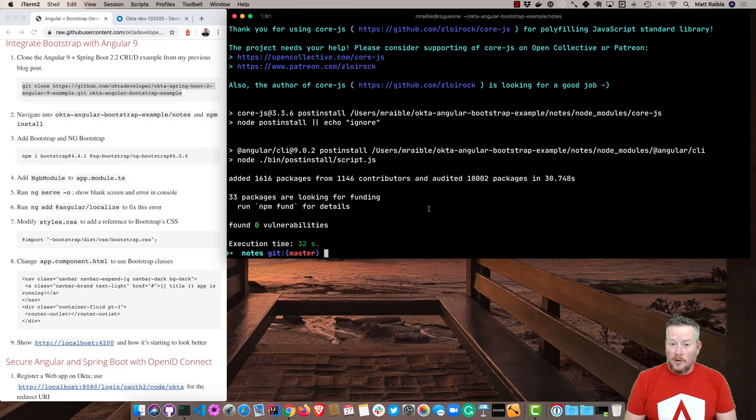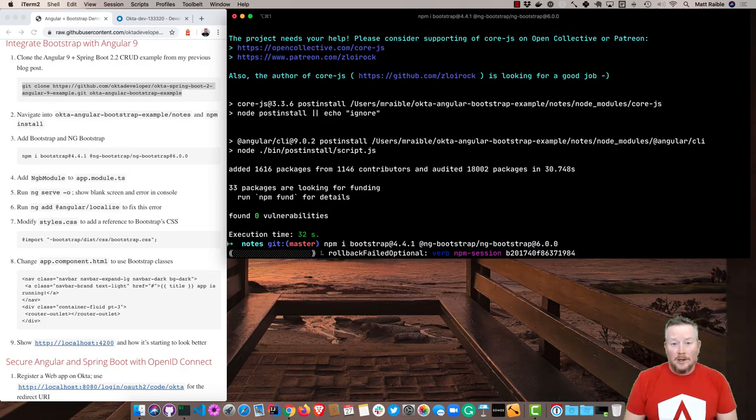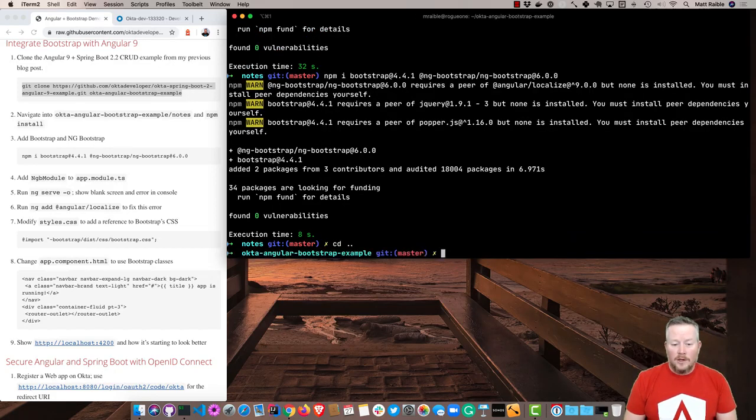Next, I'll integrate Bootstrap for the CSS and ng-bootstrap, which is a component library with Angular that you don't need jQuery for. You can just use Angular to add behavior to Bootstrap. So npm i bootstrap. And you don't have to specify the versions, but these are the only ones that I am certain work because I tested it. So 6.0.0, you're welcome to try some other ones, but can't guarantee everything will work.